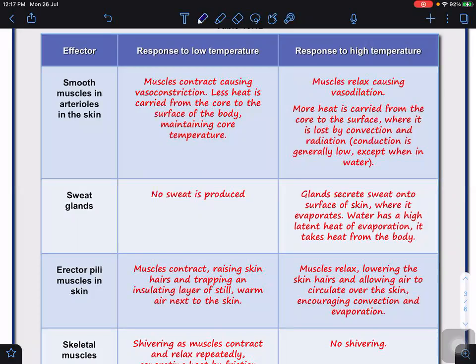So smooth muscle here will control the diameter of the arteriole. Capillary we cannot control, guys, but arteriole we can control because the arteriole has the smooth muscle. So the contraction of the smooth muscle is going to cause what we call the vessel constriction. Are you clear? So if you want to regulate how much blood can enter into the blood capillary, then we control it through the smooth muscle in the arteriole.